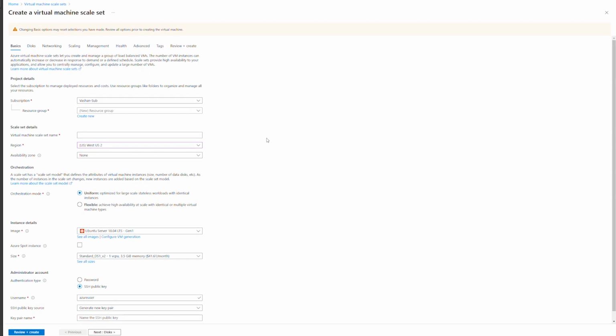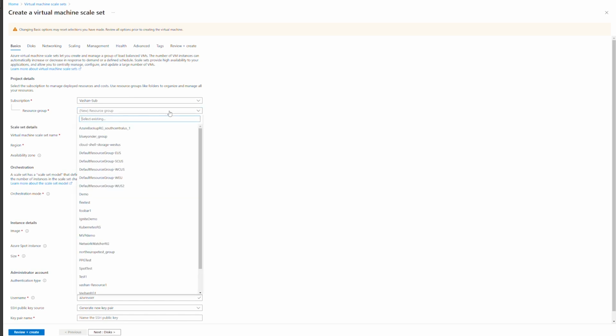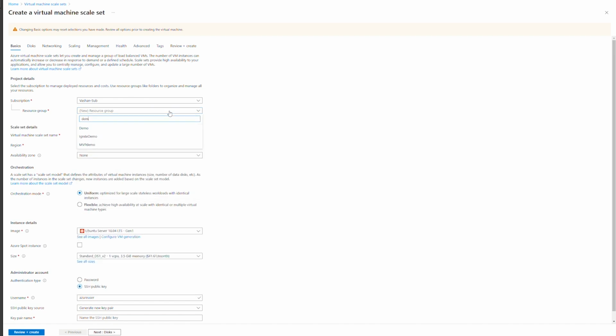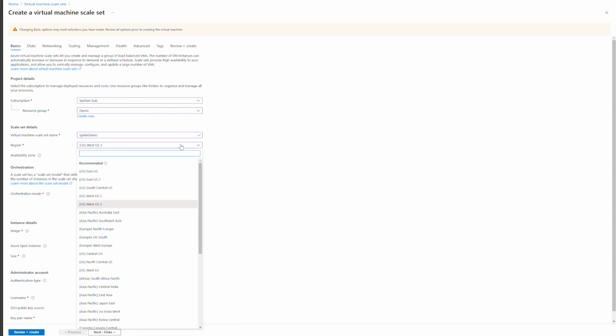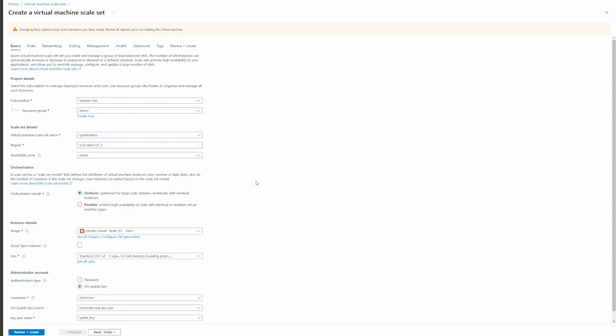In this first demo, I'll be creating 100 VMs spread across 3 availability zones. So let's select the resource group. I'll give the name to my VMSS. Let's select West US 2. Let me select all 3 zones.